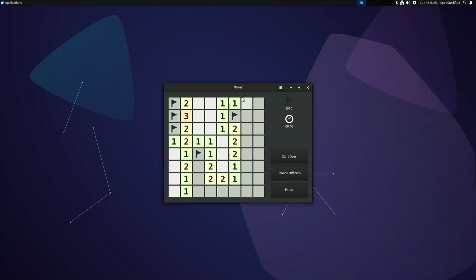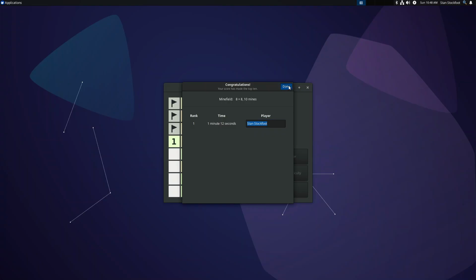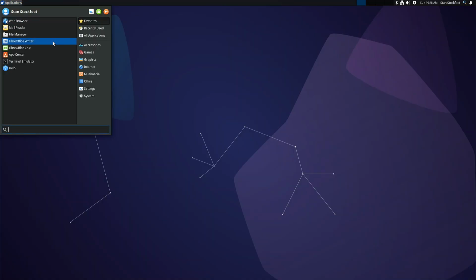This is a mine. These are mines. Oh shit. That's not what I want to do. Okay. So yeah. Okay. So woohoo! I did it. Okay. There's me playing Minesweeper.